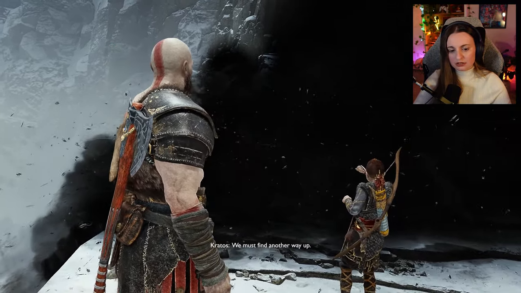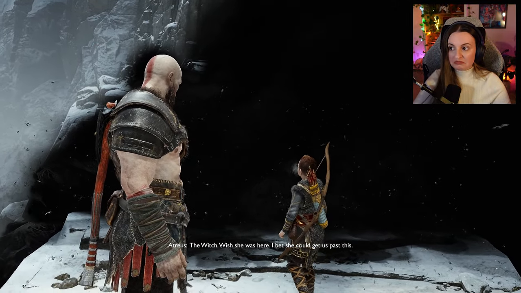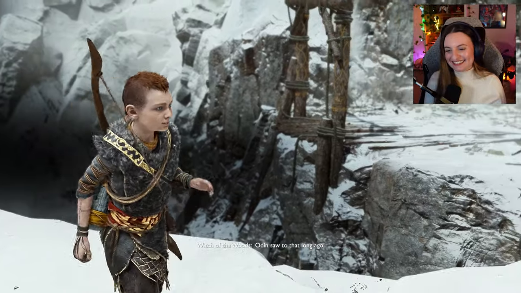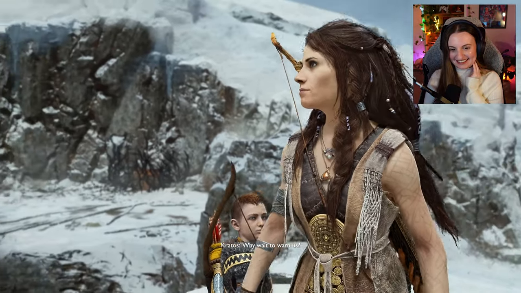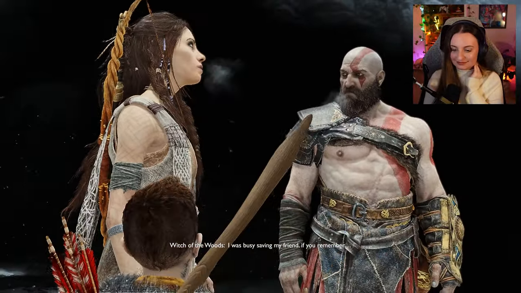You must find another way up. The witch! Wish she was here. Bet she could get us past this. My magic is useless against the Black Breath, and there's no way around it. Odin saw to that long ago. What are you doing here? Making sure you can finish your journey. Why wait to warn us? I was busy saving my friend, if you remember.